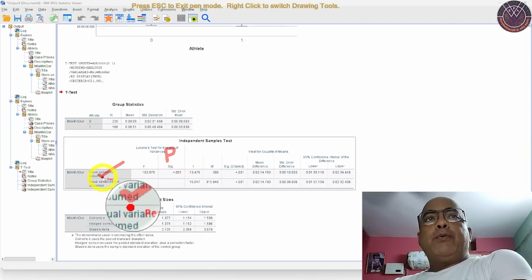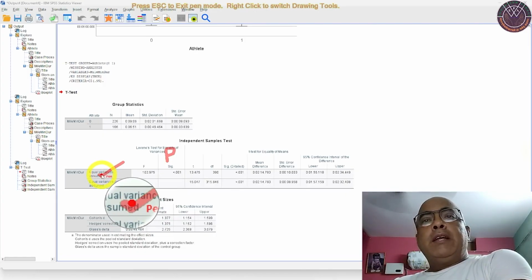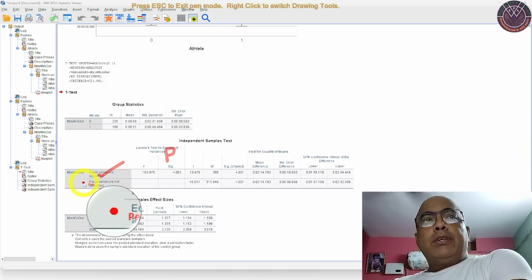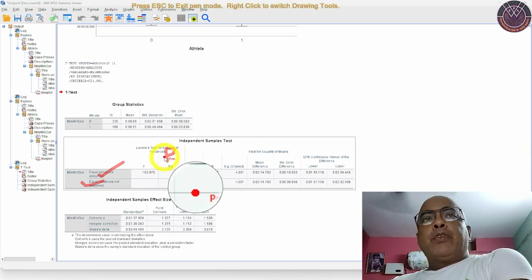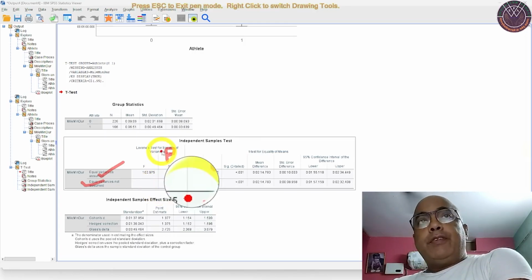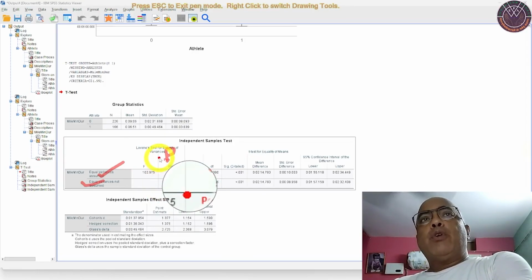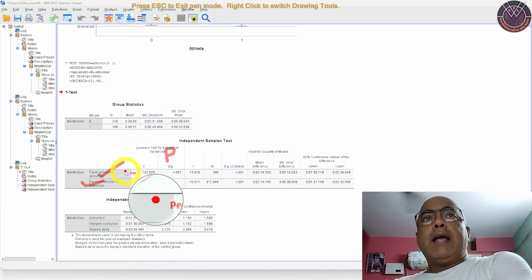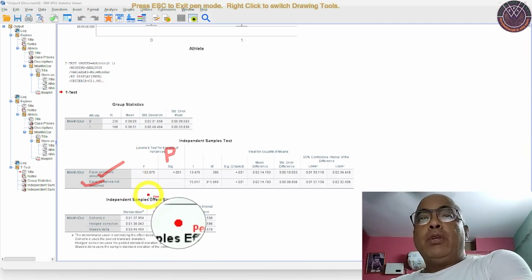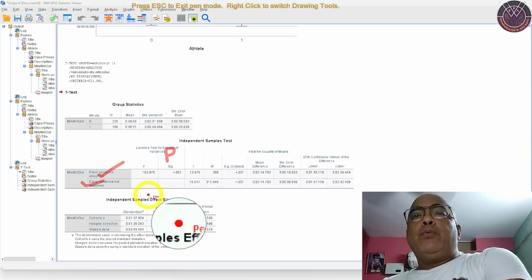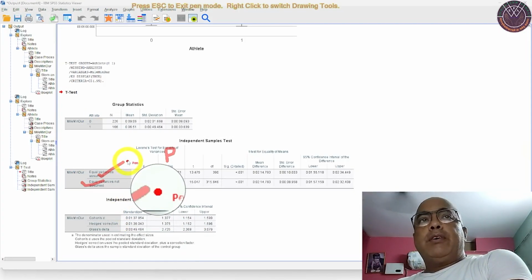That means you fail to accept this null hypothesis, and you go for the accepted hypothesis, equal variances not assumed. So this test tells you whether the groups, athlete and non-athlete, have the same variance. As it was visible in the box plot also, and as you have seen here, this is not satisfied. Both the groups' standard deviations are not equal.